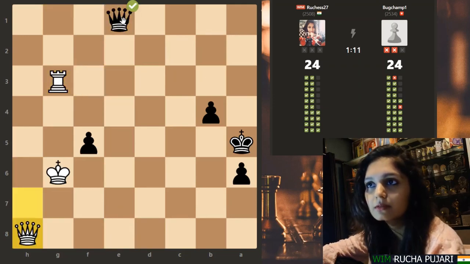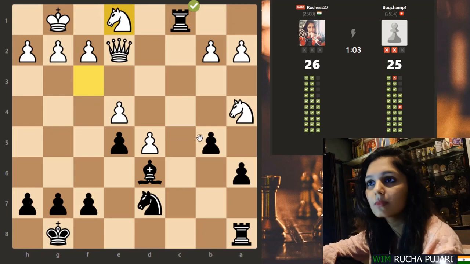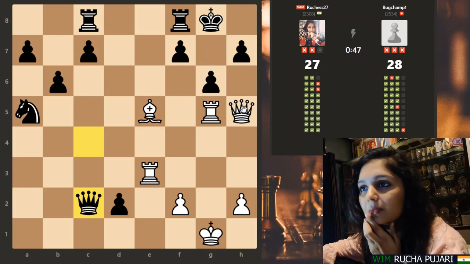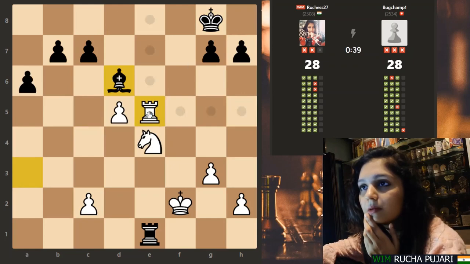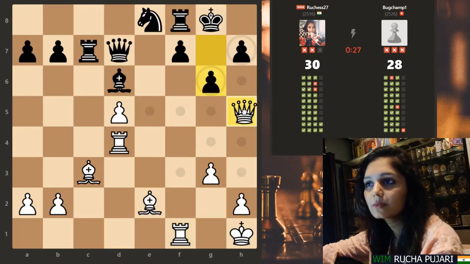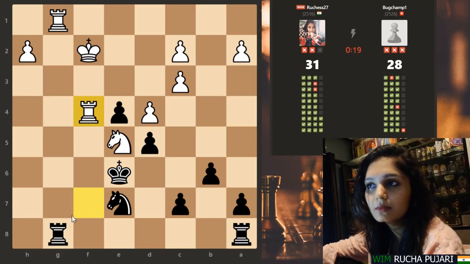It's black to play. Bishop B4, no, that's C3. Okay. Oh no. Oh my God. Yes. Okay, we have already won now, so that's a nice feeling.